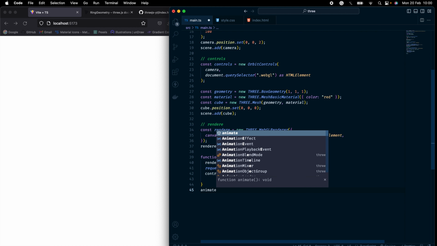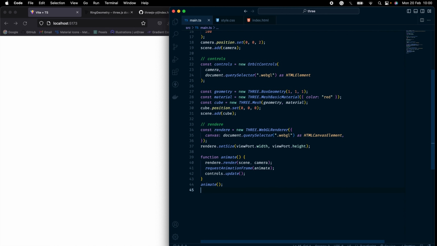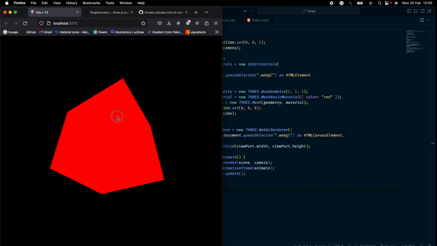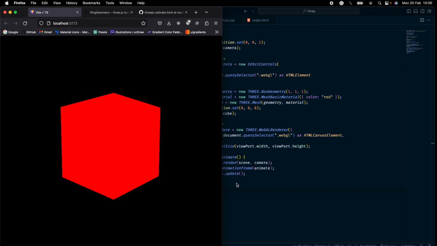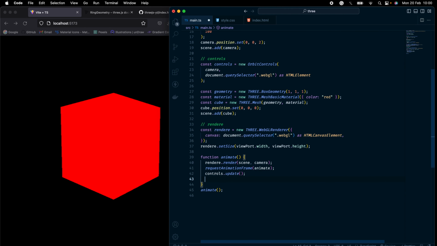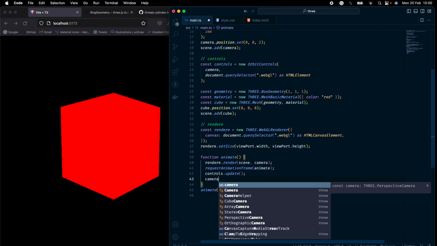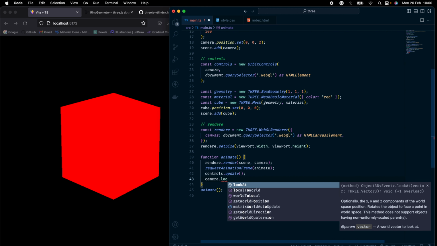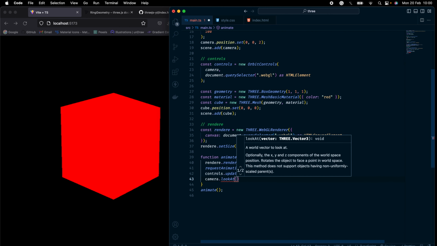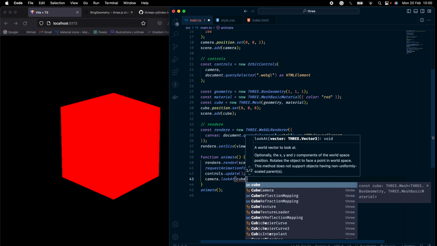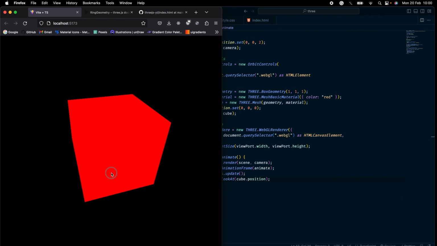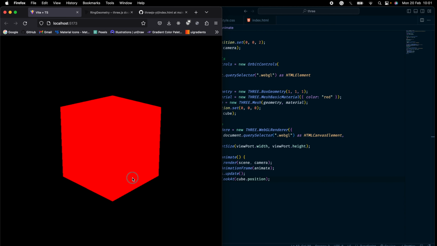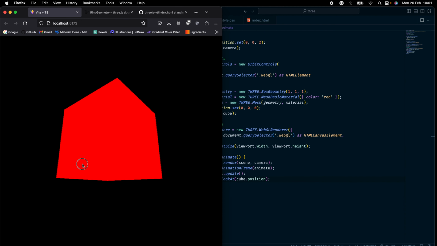So now, if everything I did was correct, it should pop up here. Okay. Now you can see I have this 3D kind of look, orbit with the orbit controls, which is really cool. Let me just add another parameter here. The camera always looks at the object. So lookAt cube.position. Now we have this nice three-dimensional kind of look, which is really cool.